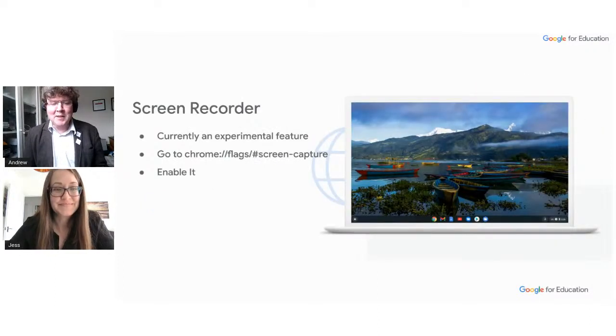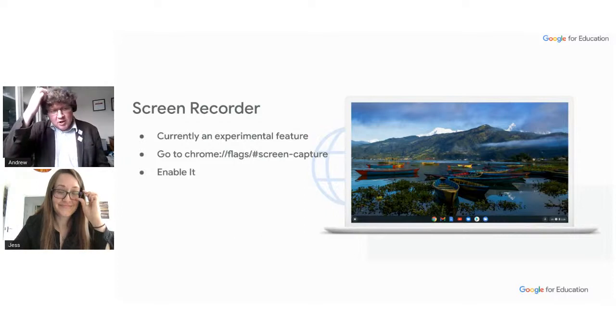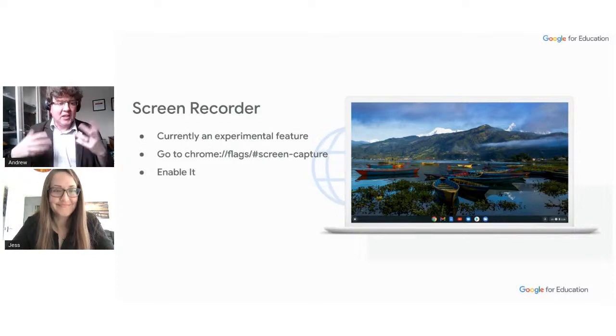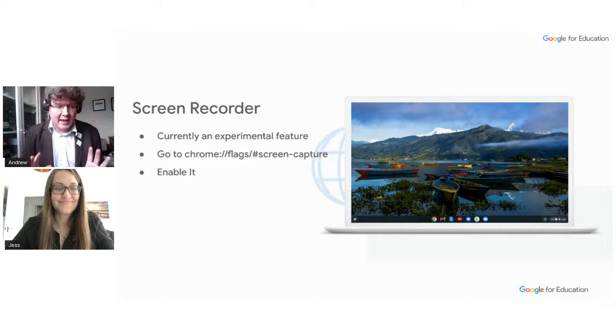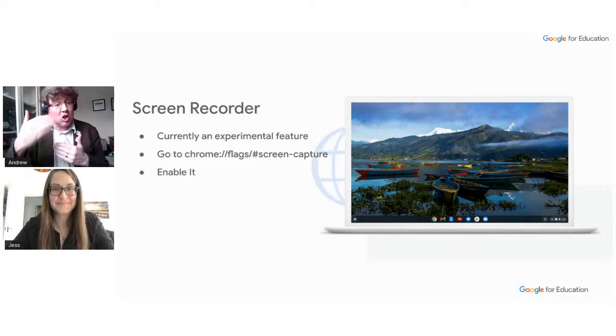Yeah, so it's probably at this point should mention that Chromebooks are always improving and always updating. And one thing people who are using Chromebooks may have seen, sometimes you'll restart your Chromebook and it will have updated automatically. So we don't have to download updates. That happens in the background, and the devices over time slowly improve and slowly update. And so there is a new feature that's coming out to Chromebooks, and this hasn't rolled out yet. So this is a feature that's coming soon.